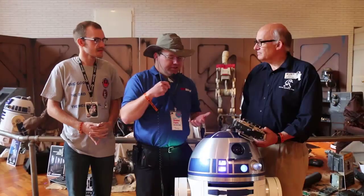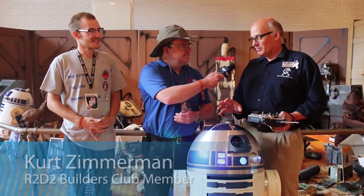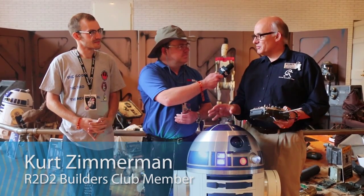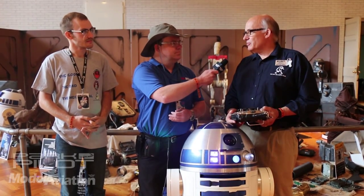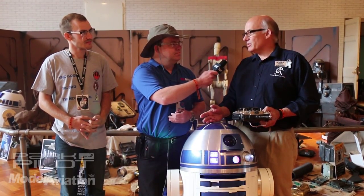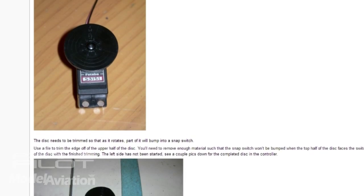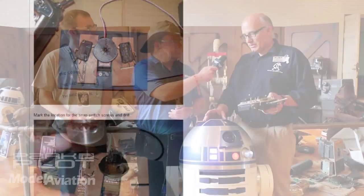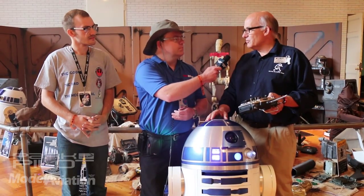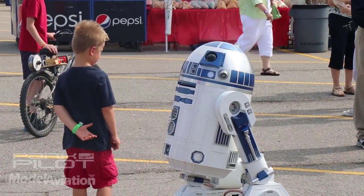So how long did it take you to build? How many hours do you think are in it? I have no idea how many hours we have in it, but we did about three months of research and made sure we had the dimensions right. The blueprints are available online. We belong to a club called the R2-D2 Builders Club — it's free to join, anyone can join. The website is astromech.net, and there are guys on there that can help you put things together. There are guys that have put many thousands of dollars into it. We consider this one kind of a budget R2 — one that we get out there so the kids can play with it and not worry too much if they break it.